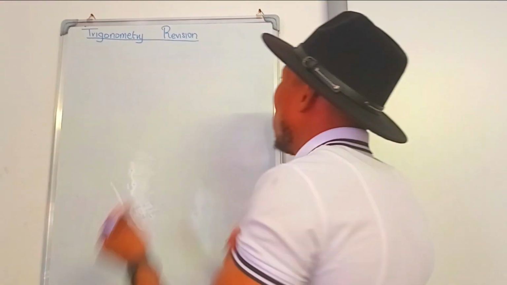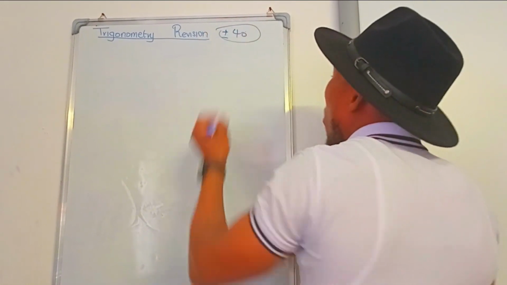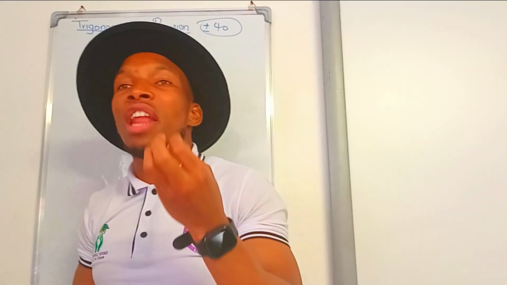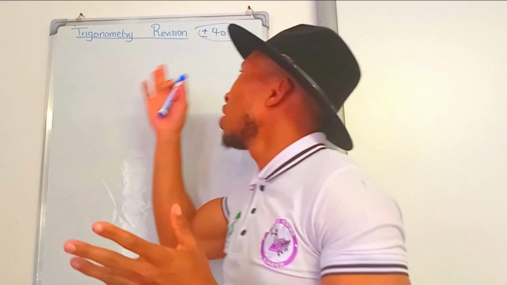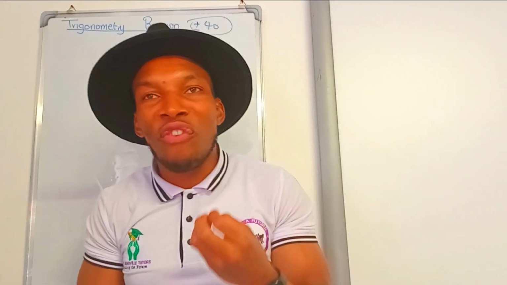First of all, what is important is that trigonometry on your exam is going to contribute plus or minus 40%, 40 marks. Therefore we normally say this trigonometry is going to be plus or minus 40 marks. It's very important to make sure that you get 35 marks. So working out on this 40%, you need to get only 35 marks. How are we going to get 35 marks?